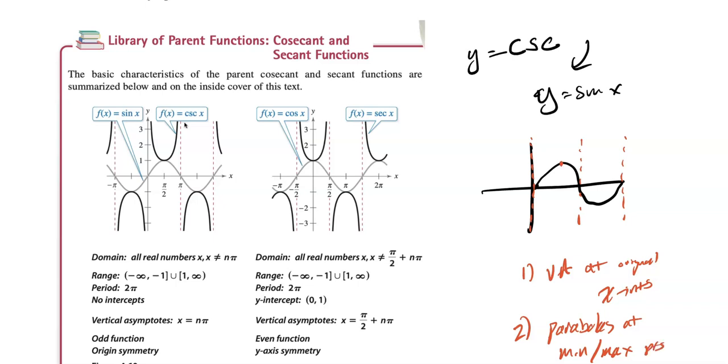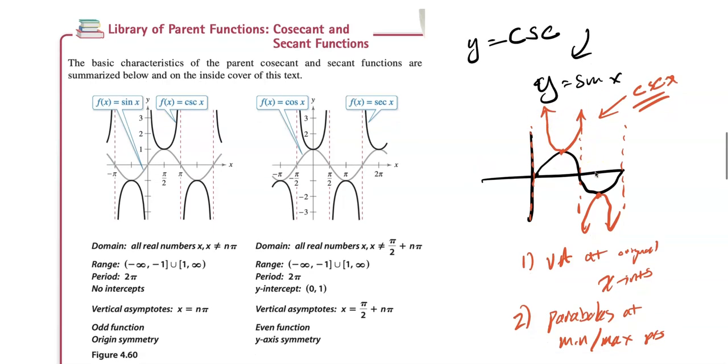So here we're going to add a parabola, and here we'll add a parabola. And those parabolas are the actual graph. The graph of sine and cosine should kind of be done in dotted lines, like how you see here, like they're not really there. It's the graph of the parabolas that's your graph of secant and cosecant. So that's what we're doing here.